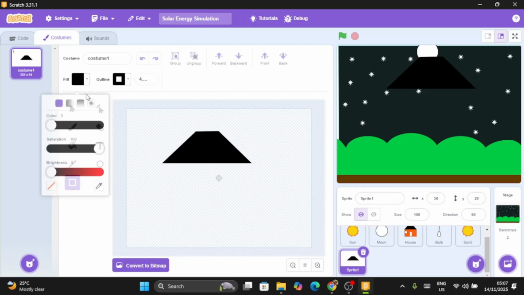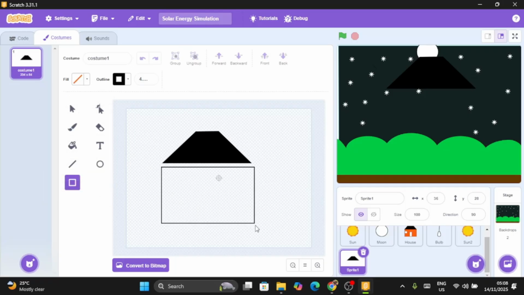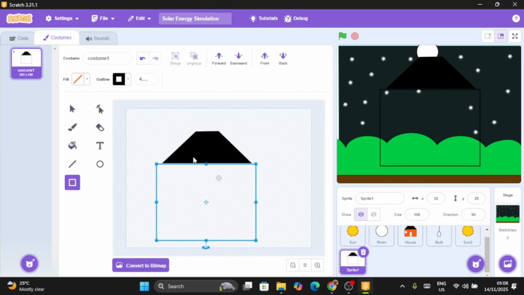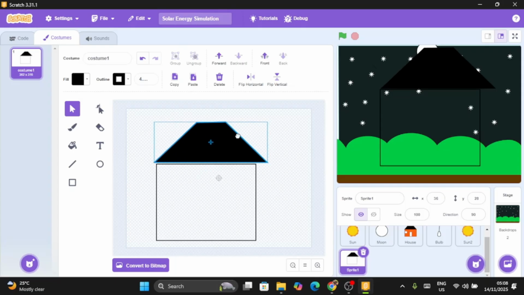Don't want the fill, so we select no fill. Then we have our rectangle here. There's the body of the house. Click on it. Move it over here. Then you can now click on this. Select. Click on it. Make this bigger over the roof. Alright. You have something like this. Then you draw your door.